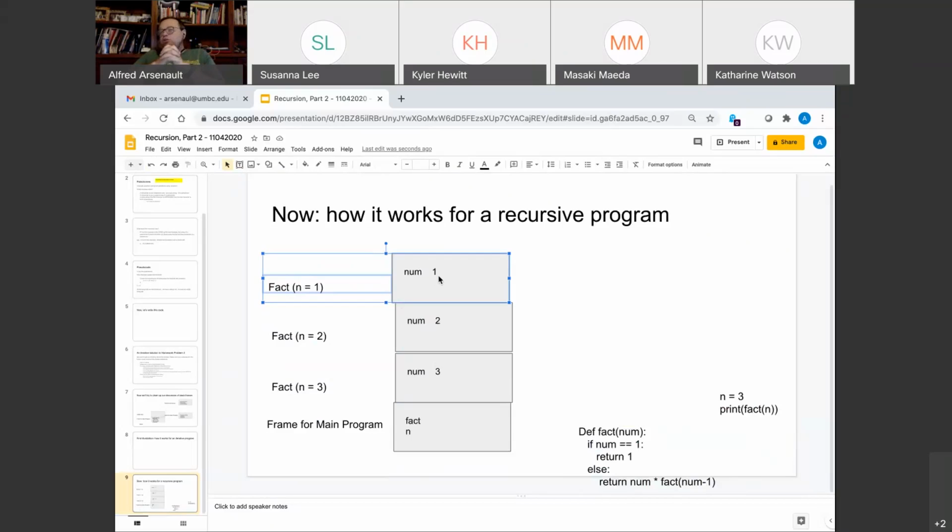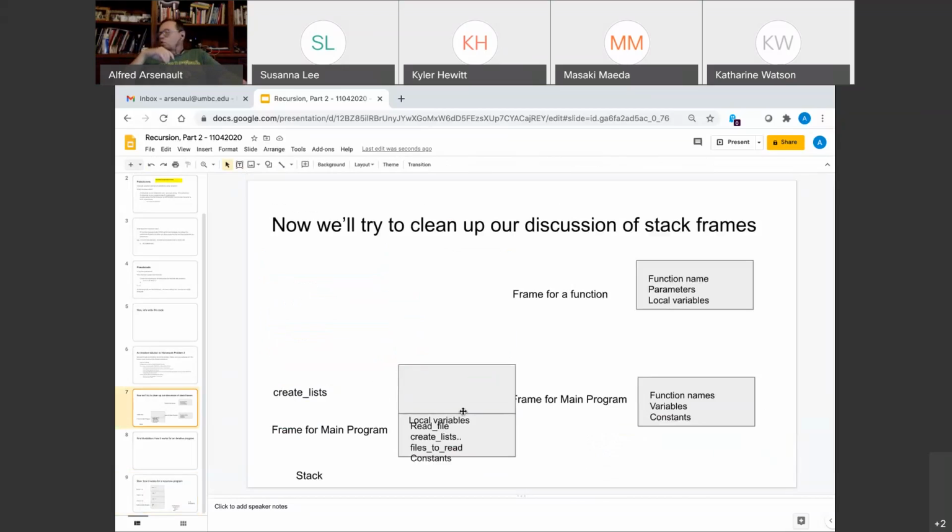I mentioned to you on Monday that recursion is more intensive on the machine, more time-consuming than iteration. It's just sometimes it's simpler to think of the problem this way. This is what I meant by that. Here, in this program, we have 1, 2, 3, 4 frames all in the stack at the same time. Remember, iteration, we never had more than 2, right?